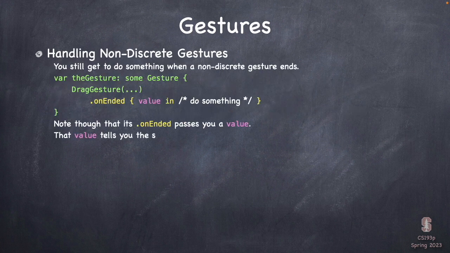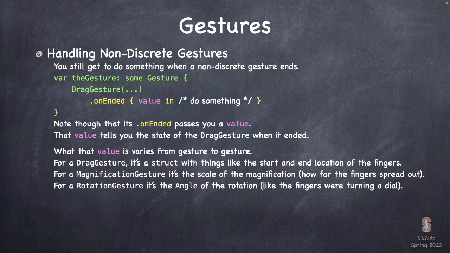So let's talk about how that works. Here's a non-discrete gesture, drag. And of course, you can still have .onEnded, and you almost certainly would have .onEnded, but there's a little difference. The .onEnded of a drag gesture, that little pink value. You see the value there? So that value is telling you the state of the drag when it ended. And that value depends on what kind of gesture it is. For a drag, it's actually a fairly complicated value. It's a struct that has things in there like where the drag started, how far the drag went, even kind of wacky things of if the user was swiping, where the drag would have ended if it had continued to fly at the rate that it was going across the screen. So drag gestures have a very complicated value.